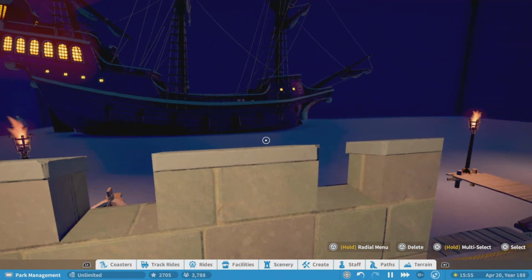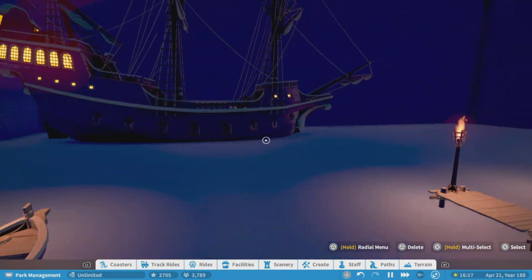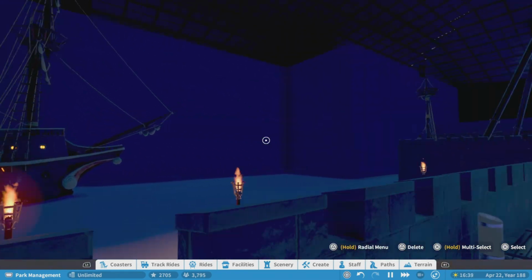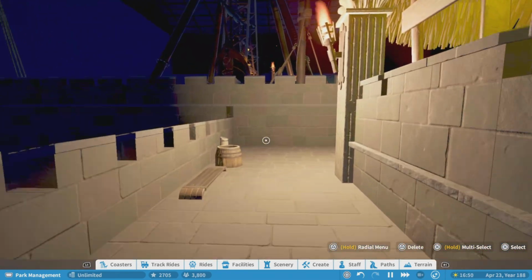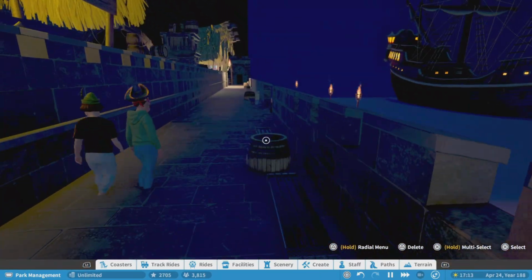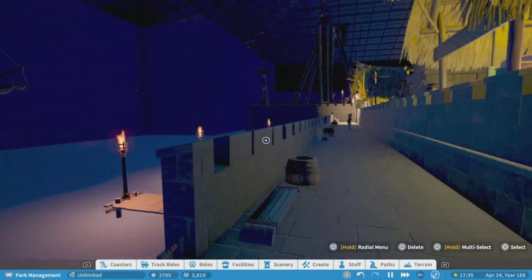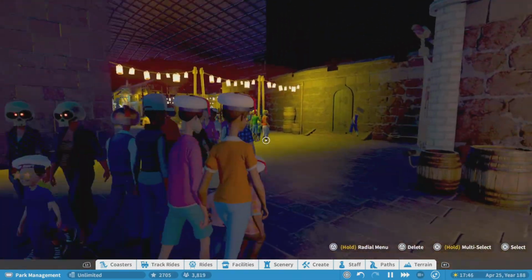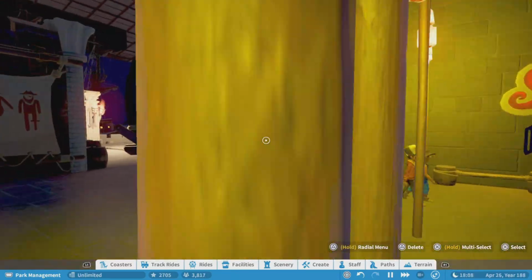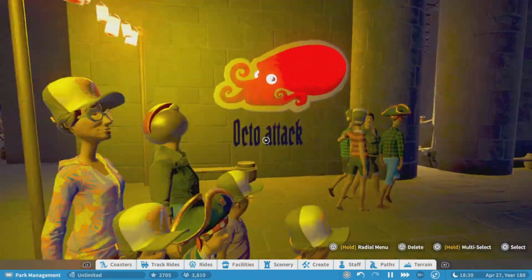Coming on down to here, you wouldn't be able to access these docks down there, but they would leave it open, so this way it looks right. There's that big pirate ship I was talking about earlier, and then this is just kind of a place you can walk, sit down, just like those guys. They're just gonna walk on through, sit down, maybe look out at the boat. That's exactly what they're doing. Coming over to here, we got bathrooms, and then we're right back to Octo Attack. And that is the entire park.